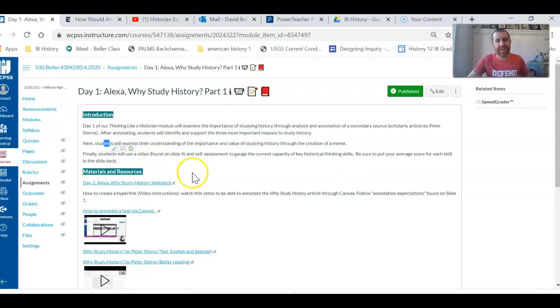Next, you're going to express your understanding of the importance and value of studying history through the creation of a meme. Maybe with text and writing, you don't really feel comfortable, maybe Beller didn't get the message you were trying to get across to him. Well, for those people that feel that way, you can create a meme that sums up and puts in a concise visual way why the study of history is important.